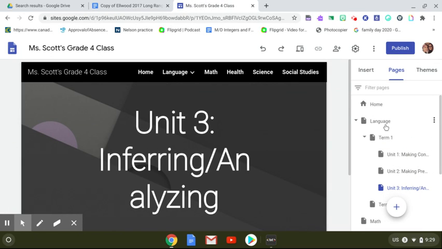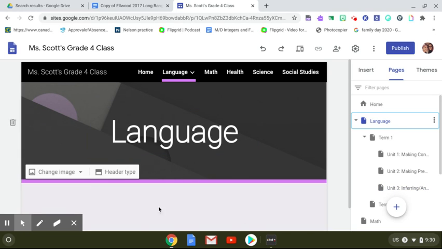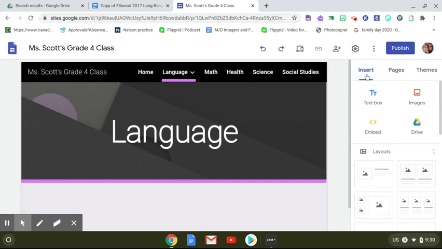So here's the most important thing. The reason why I was talking about buttons is because what I've done in the past is within this language area, so we're going to insert some text boxes and insert some things so that you can see what it looks like. I'm going to insert a text box. So these are your 4 options. You can either insert a text box, an image, you can embed a link, or you can add something directly from your Google Drive. Make sure if you're adding something directly from your Google Drive, you have your sharing settings open, because if you have it clicked as private in your Google Drive, it means that your students won't be able to actually see it on your website when you have it published. So I'm going to do a text box first.